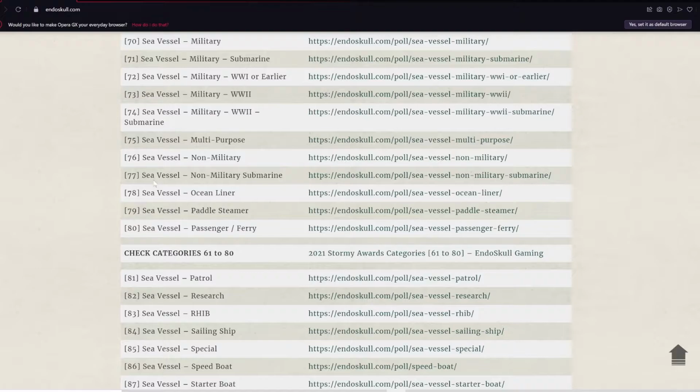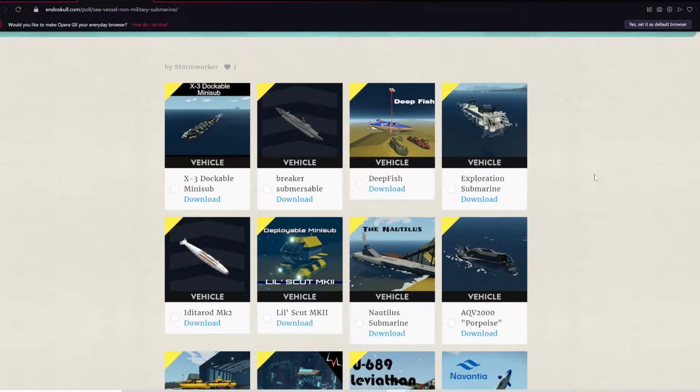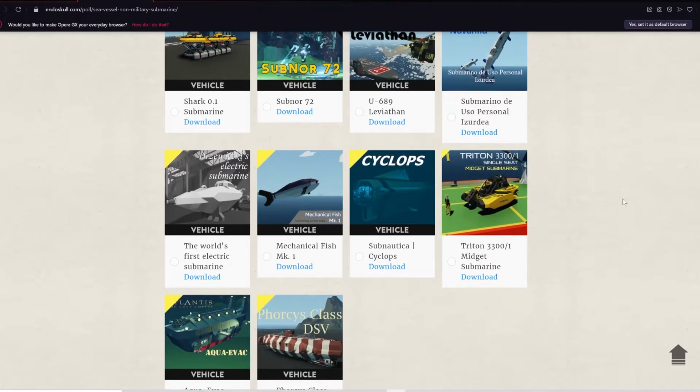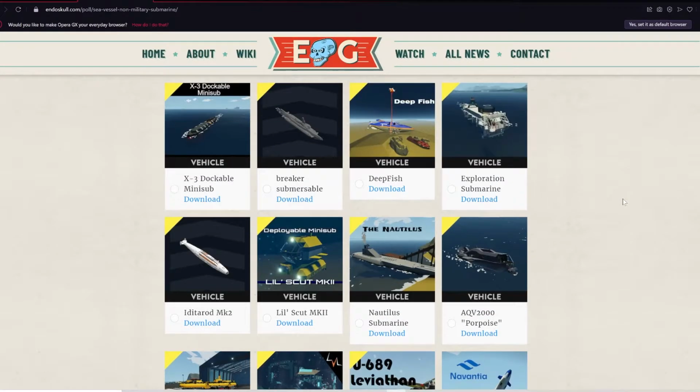All right, next up is the Sea Vessel Non-Military Submarine. So I guess that's just for exploring, having a good time, looking under the water if it ever loads. And yeah, let's see them. All right, so here they are. We've got some deep fish. We've got exploration submarine, little scoot. What's a little scoot? I don't know. That sounds terrible when you say it like that. And then we have, I don't even know, Leviathan again. We have the personal submarines. We have a mechanical fish, Cyclops, and the Atlantis. Really nice builds here. All right, let's go ahead and vote.